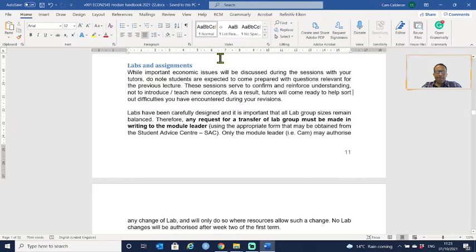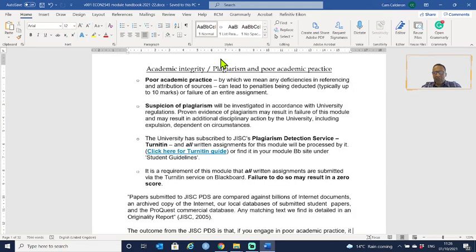For us, Blackboard is key. In the previous year, in macroeconomics, I had a couple of students with problems with plagiarism. I would like to not see this problem in GIA 2, in level 5. So please remember to read this. You are not meant to copy any other people's slides. You are not meant to copy and paste paragraphs from other people, or make any other attempt to submit a work that is not yours.